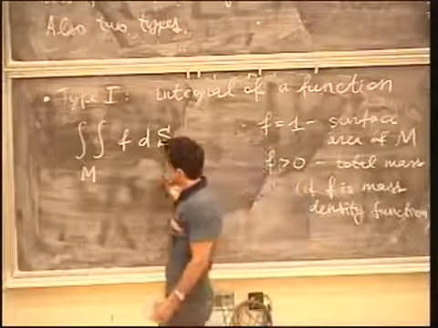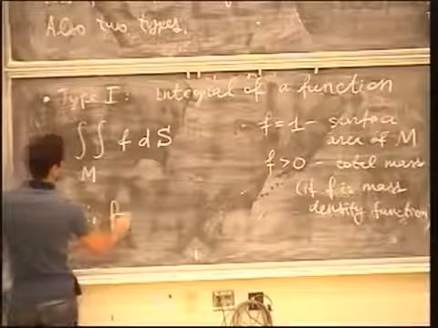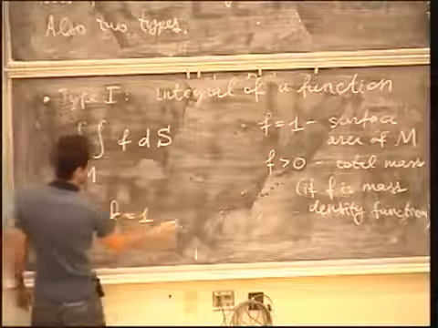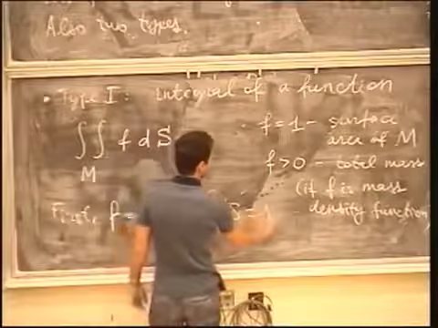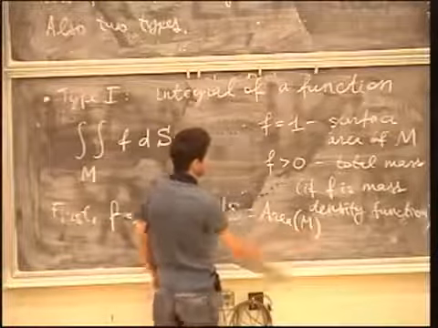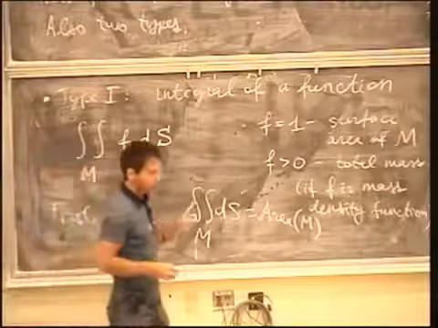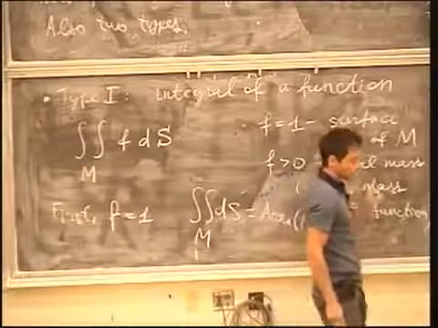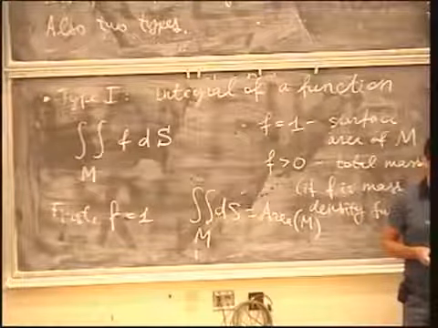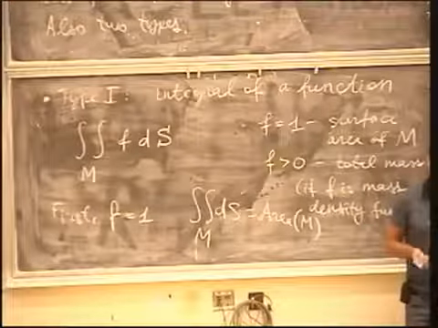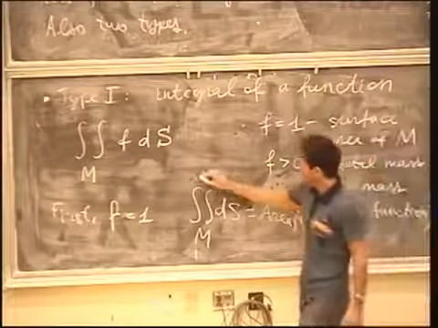So let's talk about the special case when f is actually equal to 1. In this case, we will denote this integral just like this, and this will simply correspond to the area of M. So let's discuss how to find the area of M. This is not entirely new. It's not an entirely new subject for us, because at the very beginning of this course, we actually talked about revolution surfaces, and we talked about the areas of revolution surfaces. So we actually know at least one example of this kind of integral.